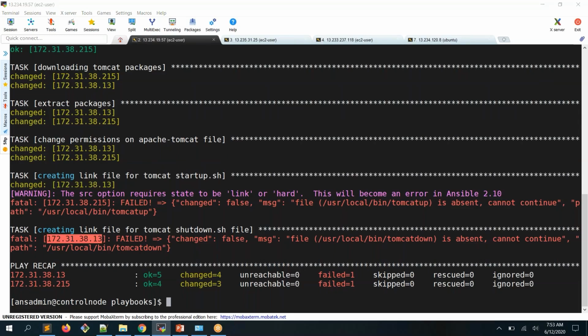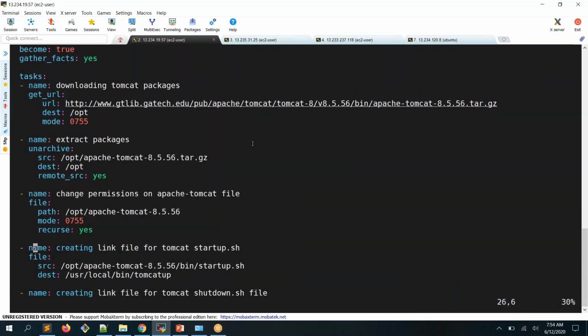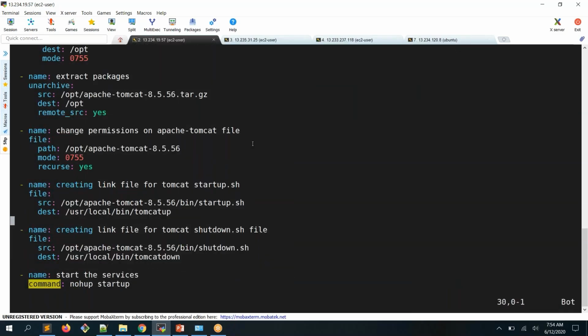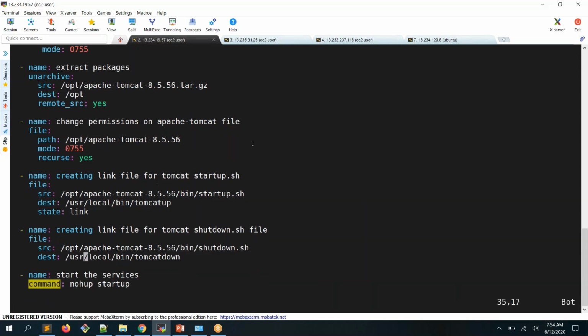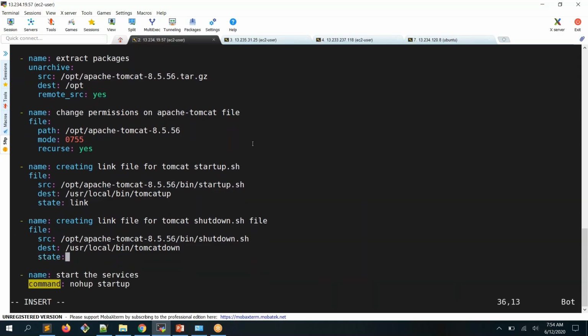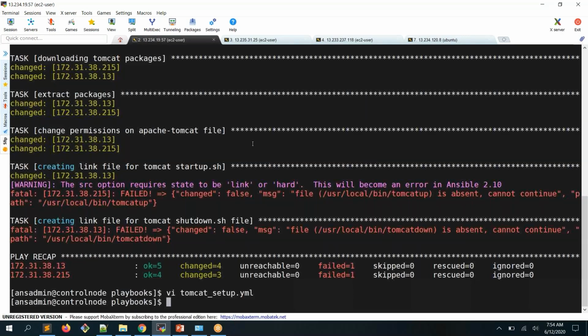Let me check what name we have given. Yeah, we haven't specified the state, right? So state is link. Similarly over here, state link, right? Now let's execute one more time.